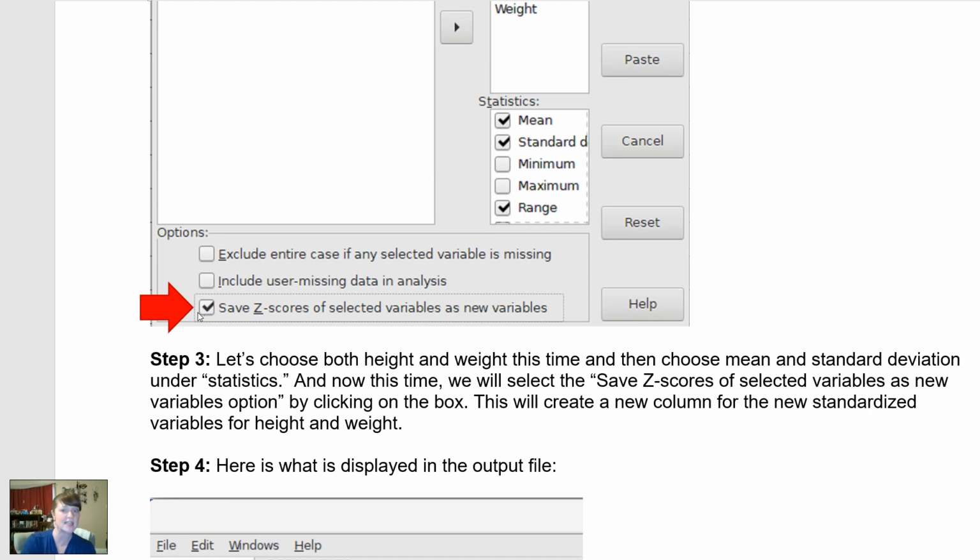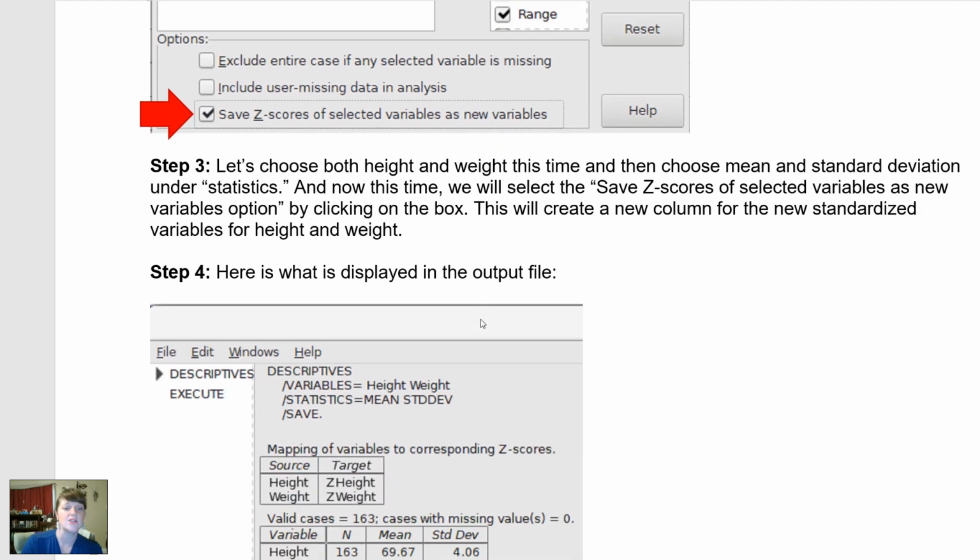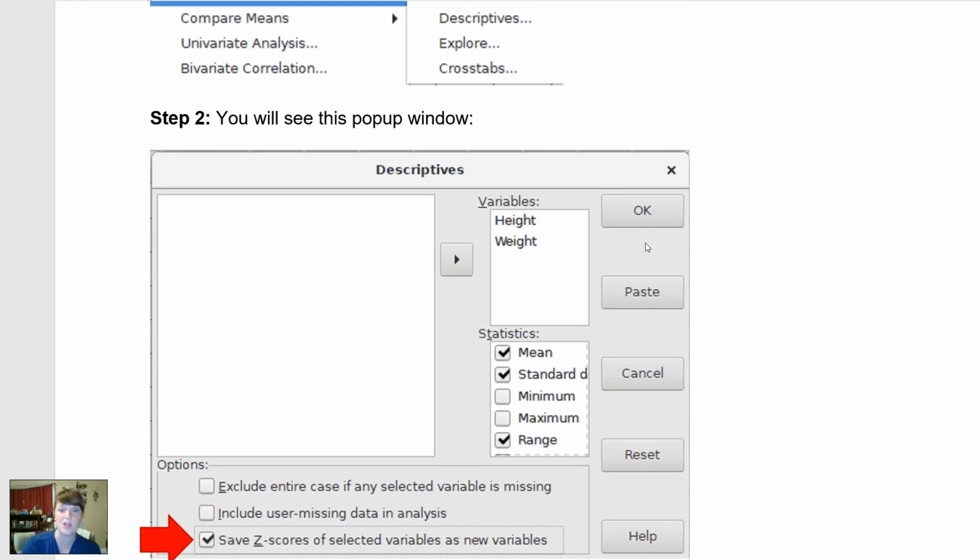And then you're going to click this little box here that says Save z-scores of selected variables as new variables. And what PSPP will do for you is actually create brand new columns with the standardized height and the standardized weight. So I do that, and then you click OK.